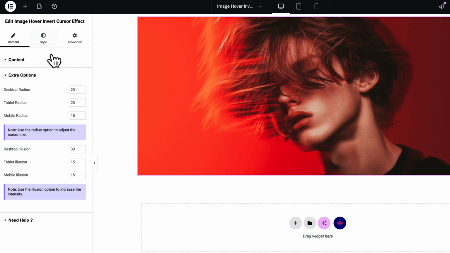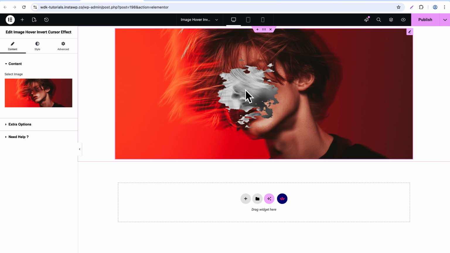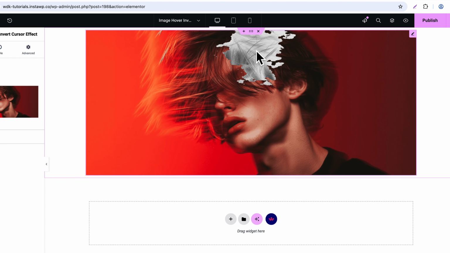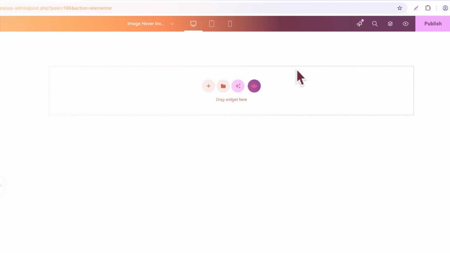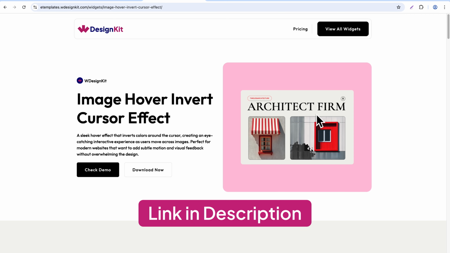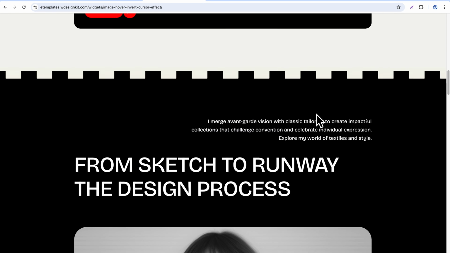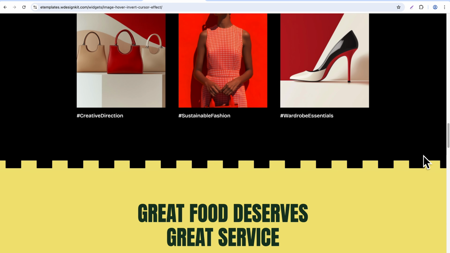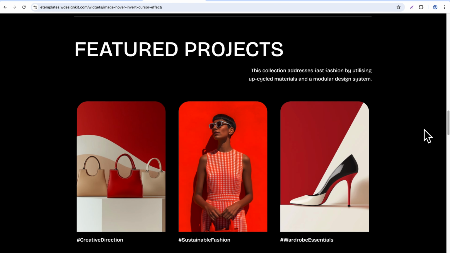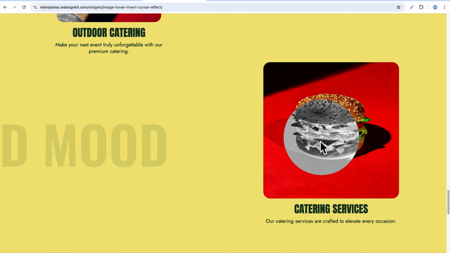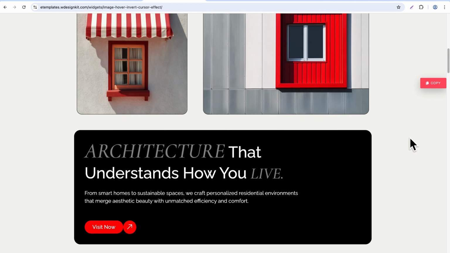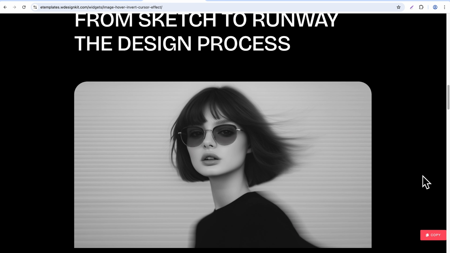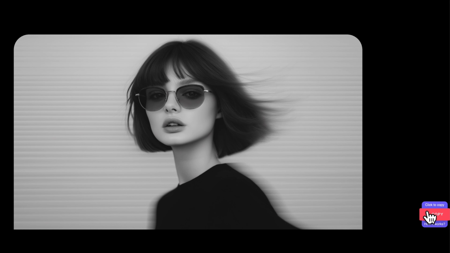This is the manual method, but if you want a ready professional design, let me show you the shortcut way. First, remove the previous container. Now for the pre-designed demo, the link is already added in the description. Open it, and you'll land on the live demo page for this widget. On this page, you'll see multiple designer-made demos. Each one looks different, so you can simply pick what matches your requirement. For now, I'm picking this one. And on the right side, you'll see a copy button.